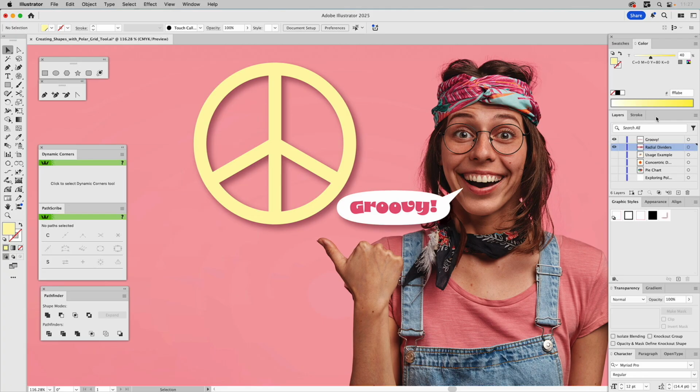So Polar Grid, a design friend of mine by the name of Brian, he's a teacher at Lewis and Clark College, over a decade ago told me I should look at the Polar Grid tool. I had heard that name, never used it, and I did. I played with it for a few minutes, but ultimately I never really adopted it into my workflow. Truth be told, the content I created for this movie was the first time in over a decade I've used it. So it doesn't get that much love in terms of tool popularity contests. It's all sad down in the lonely basement of the line segment submenu.